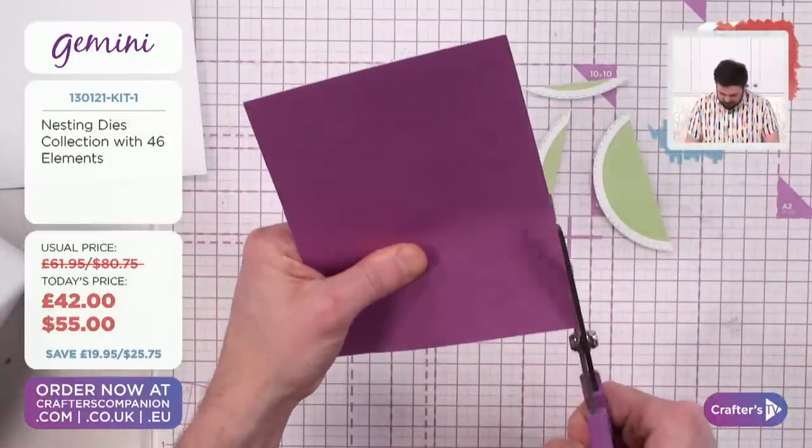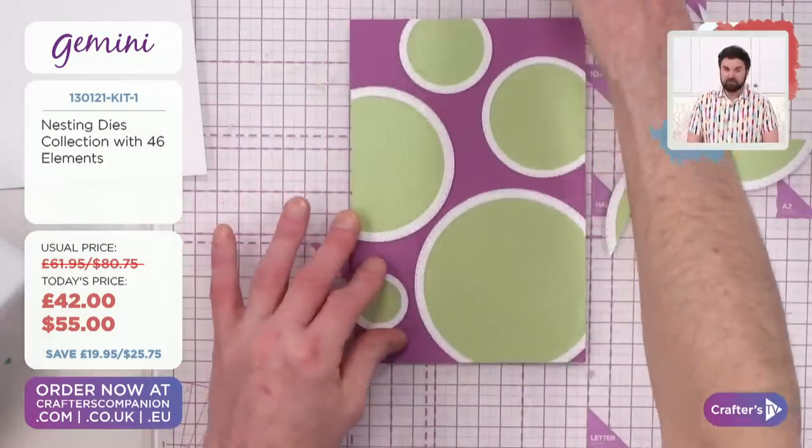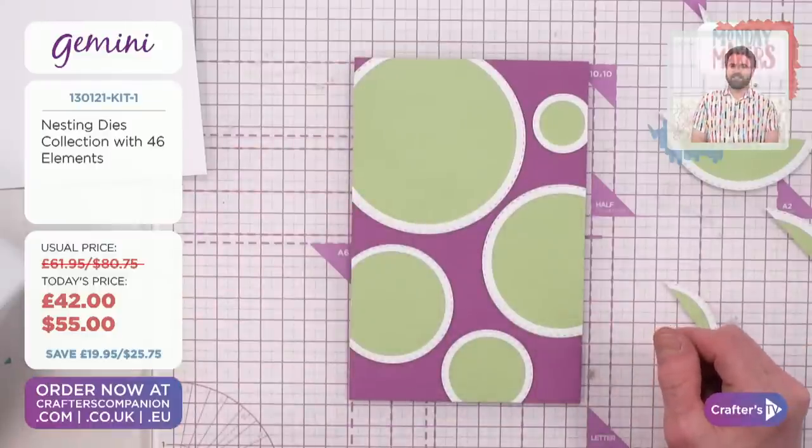La Quieta says this has been a great day of crafting. La Quieta, it's not over yet. You've got 9 minutes yet. Not much more to go.